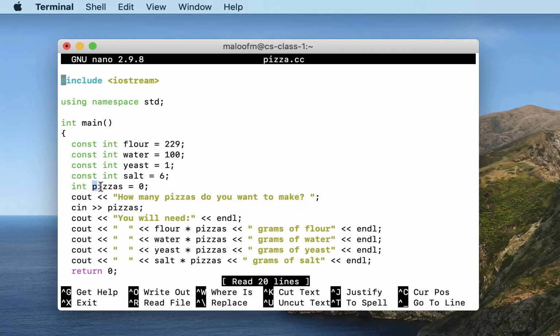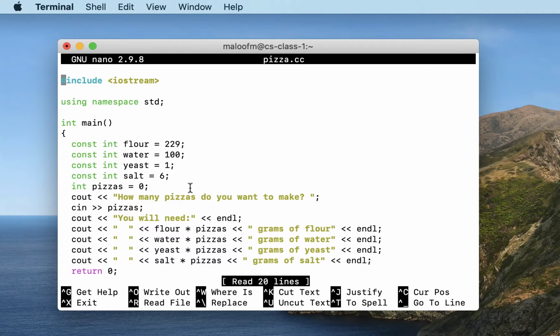I'm going to store that quantity in the integer variable pizzas, and I'm reading that quantity from the keyboard here, and now I'm simply printing out the amount of flour times the number of pizzas, and then I'm doing that for water, yeast, and salt.